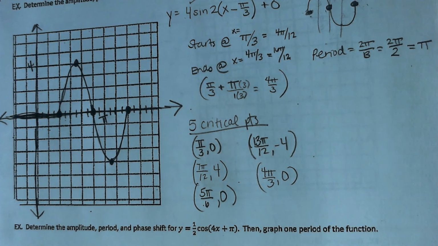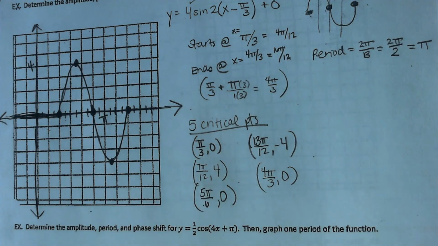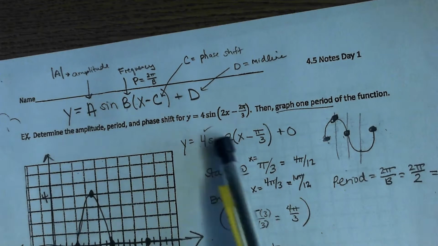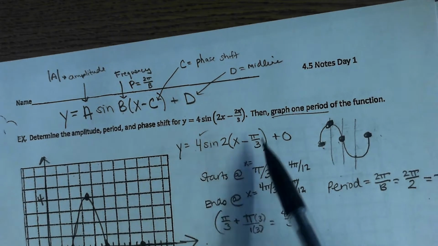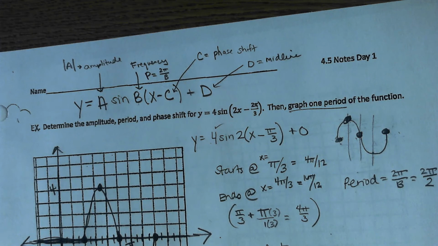pretty good about, number one, they don't do phase shifts very often. They're very few and far between. When they've asked phase shift questions on the Algebra 2, it seems to be like in this format, and they just say, what is the phase shift? And you just have to know that's pi over 3. But actually having to do it in Algebra 2 is very few and far between. I don't know if I've ever seen it on an exam.